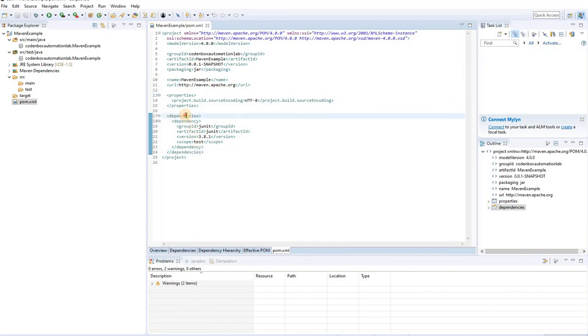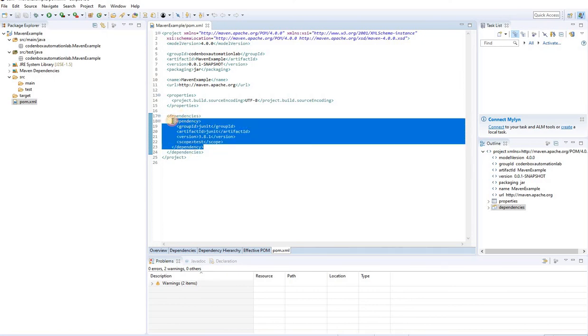So all the dependencies we need based on our project, like all the Java files we need, we have to put between the dependencies opening and closing tags.